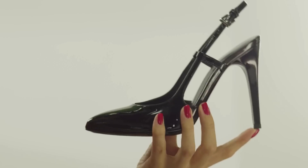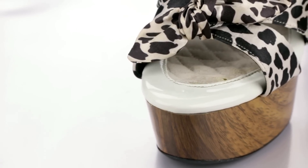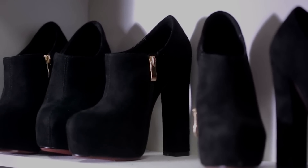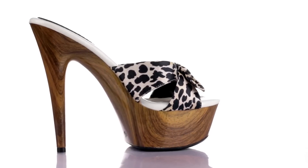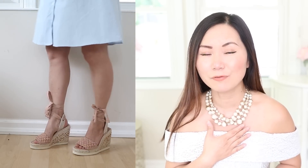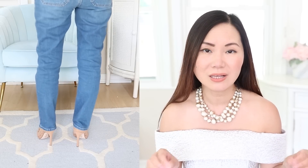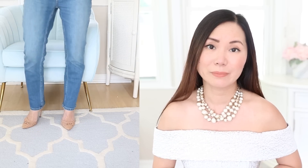Platform shoes. This is a very common mistake with women who love stilettos. Stilettos are very hard to wear and tiring on your feet, so it's tempting to think a thick platform will make them more comfortable. That's true to a degree — elevating the front of your feet does relieve some pressure — but the problem with platform shoes is they add too much bulk, making you look bottom heavy. Especially if you already have shorter legs, you never want to look bottom heavy. If your stilettos are too high and uncomfortable, it's better to go lower on your heels than to wear higher heels with a thick platform.